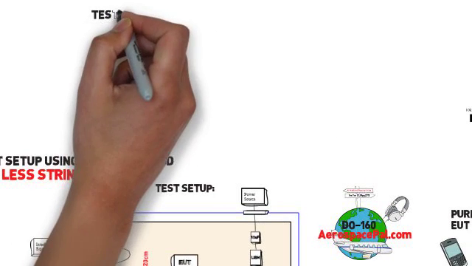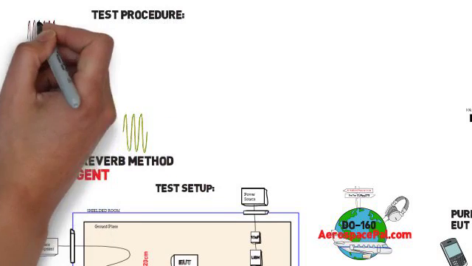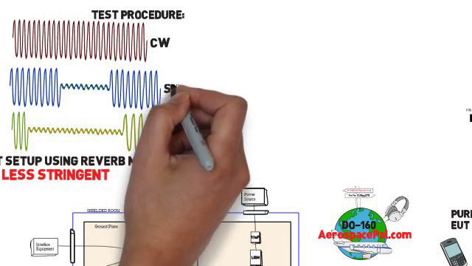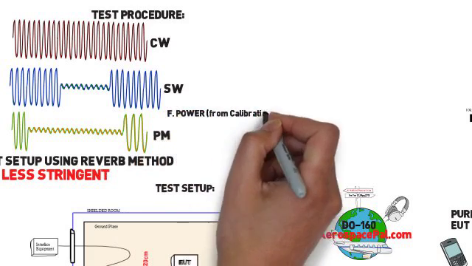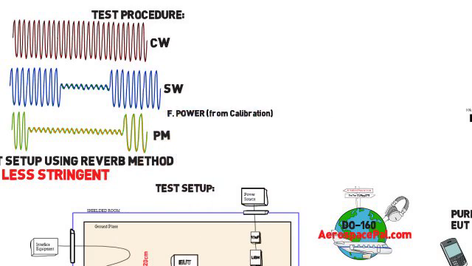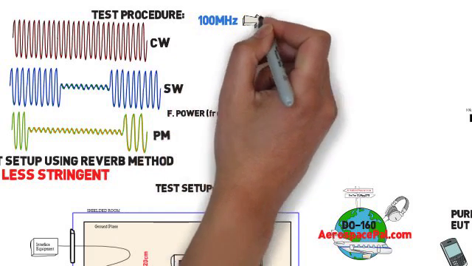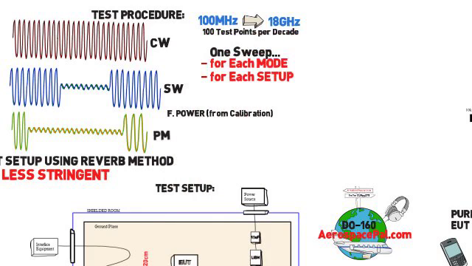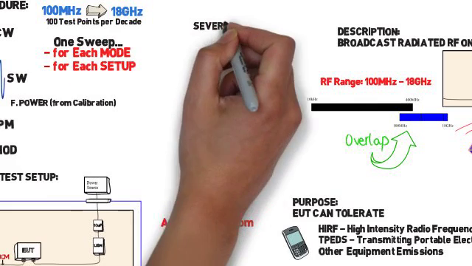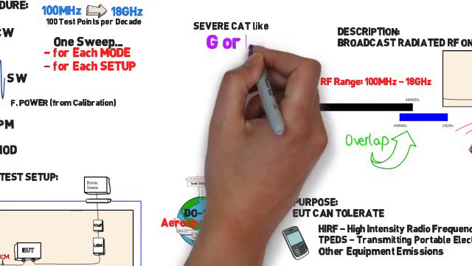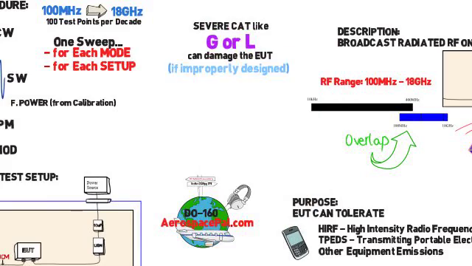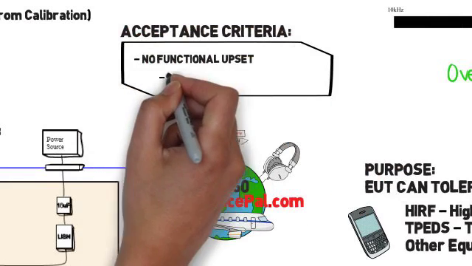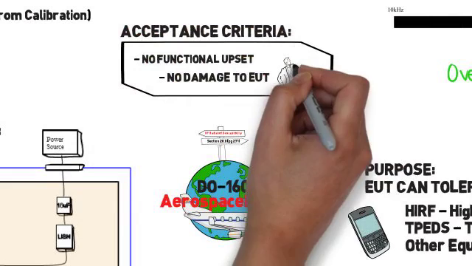This test is typically done at a testing house because of the complexity of the test and the cost of the equipment. During this test, the test engineer will apply a sine wave, square wave, and pulse modulation derived from the forward power achieved during calibration. The test engineer will likely switch the equipment for pulse modulation, but recalibration is not required. This test will use multiple lab equipment setups to sweep from 100 MHz to 18 GHz. This is not intended as a damage test, but if you're testing high levels like CAT G or L, it's possible to see damage. The acceptance criteria should always state that there shall be no system performance degradation during the test. Monitor your equipment during the test and ensure that you pass.